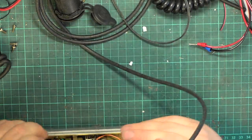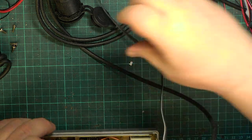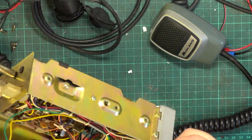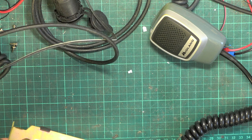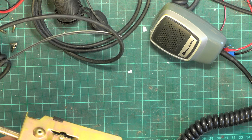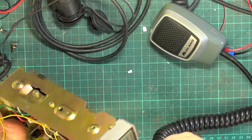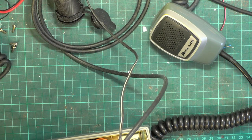That could be the VCO on this, but he could be right. It could be some capacitor somewhere, and I just will have to look back on what he said. Hope it lights up because I don't relish doing the bulbs on these. So I'm switching it on, and it's not even got the power lead in.